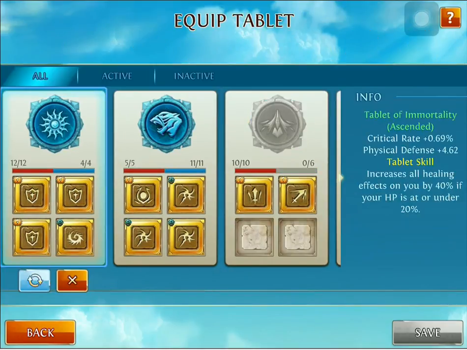Also, I suggest the Tablet of Immortality, and I only suggest this tablet if y'all are going to use heals on your team. If you're not going to use heals, I really don't suggest this tablet with Balondis. But also, if you're going to use the Dolvine Shield that I suggested earlier, this would be a very beneficial tablet.